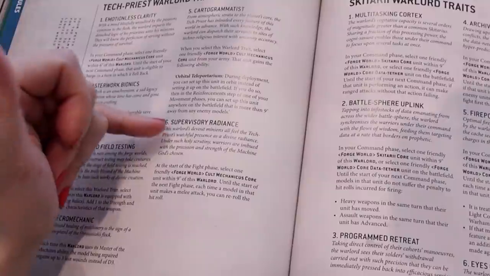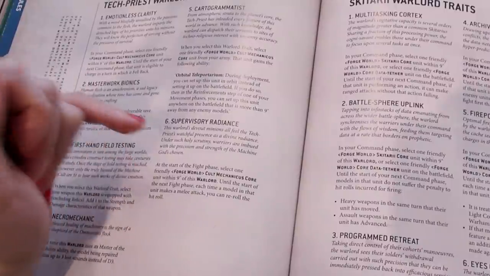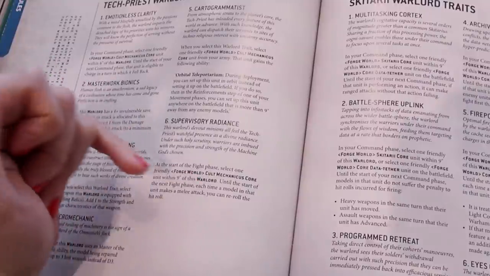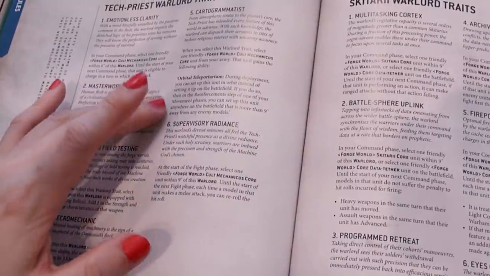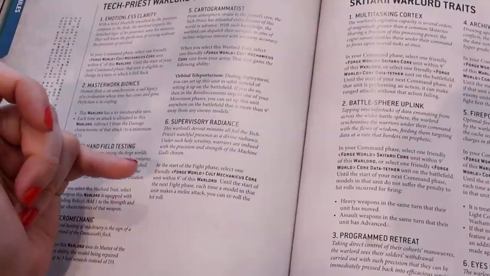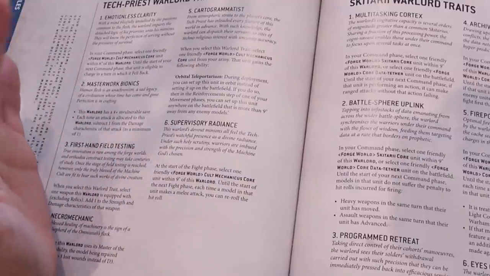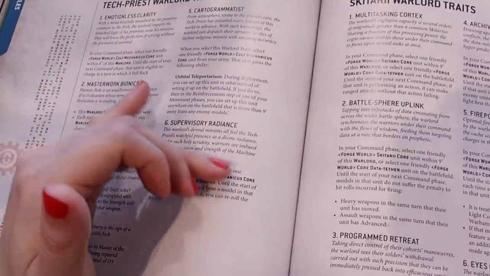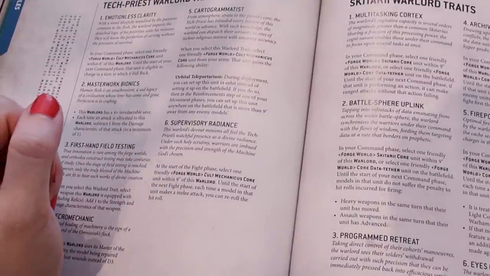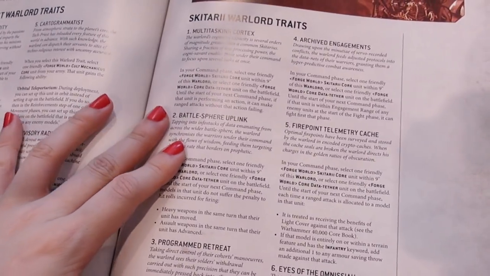That's happening. Supervisory Radiance. At the start of the fight phase, select one friendly Forge World Cult Mechanicus core unit within 9 inches of this warlord. Until the start of the next fight phase, each time a model in the unit makes a melee attack, you can reroll the hit roll. That's very nice. Belisarius Cawl's rerolls the hit roll, and now it's anyone who rerolls the hit roll, but it's only fight phase. Still for more relevant Cult Mechanicus, that's Electropriests. Rerolling the hit roll, if you have a warlord within 9 inches, that could be very crucial to helping those poor Electropriests get back some of their strength.